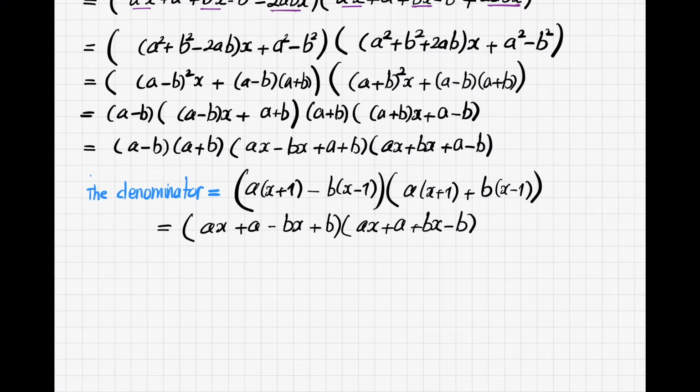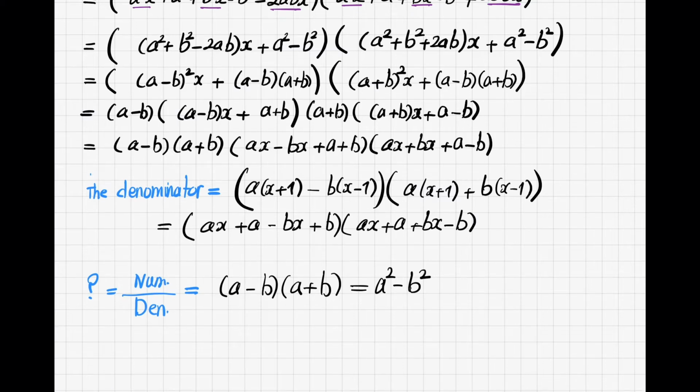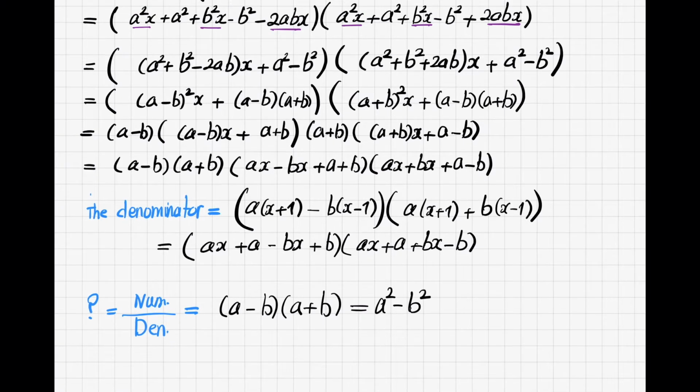So my question now is the division of the numerator by the denominator. So the numerator divided by the denominator. What happens? When I divide, this factor will cancel that factor, and this factor will be cancelled by that one. What is left for me is just a minus b times a plus b. And now this, we cannot simplify more. I prefer to multiply it back. So using the conjugate pattern, the answer becomes a squared minus b squared. And that's exactly the answer provided in the problem set.